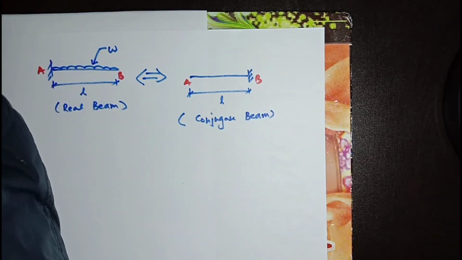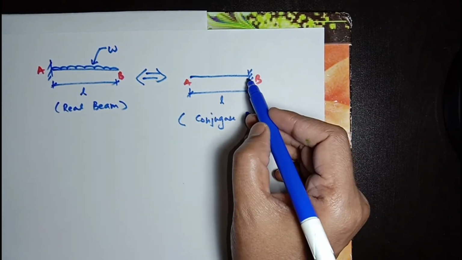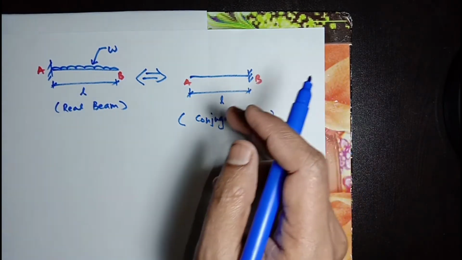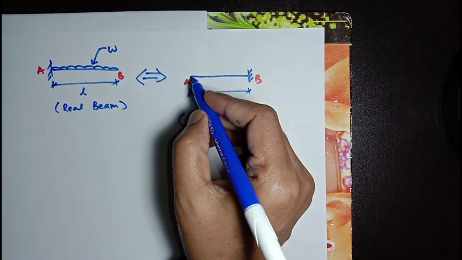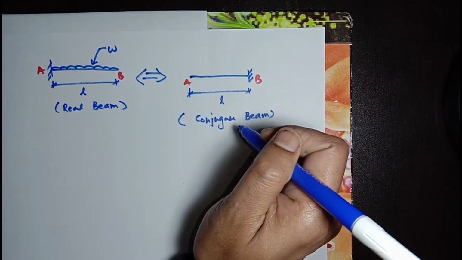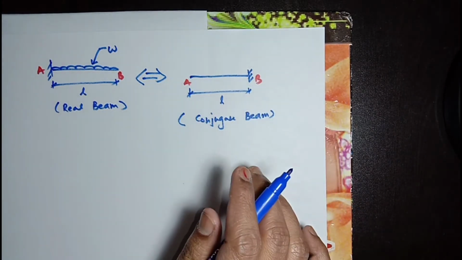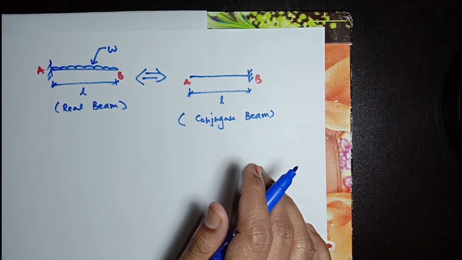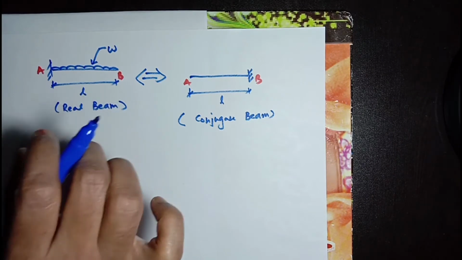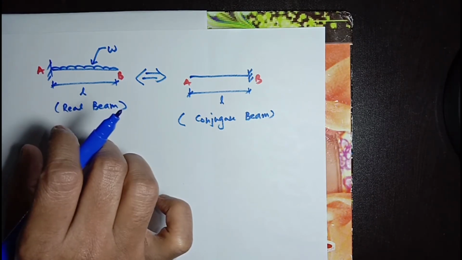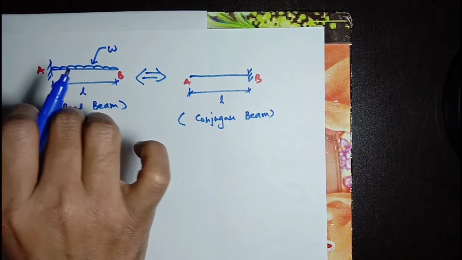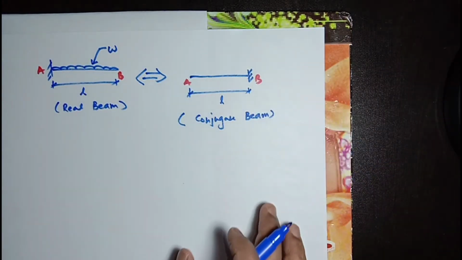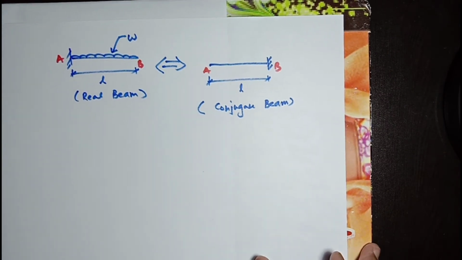Now in order to find the bending moment at this point, so that we can directly find delta B here, we need to develop a loading diagram on the conjugate beam. As per the theorem of the conjugate beam, the bending moment over EI diagram, the M over EI diagram of the real beam, will be directly put on the conjugate beam as its loading diagram. So try to understand this concept.